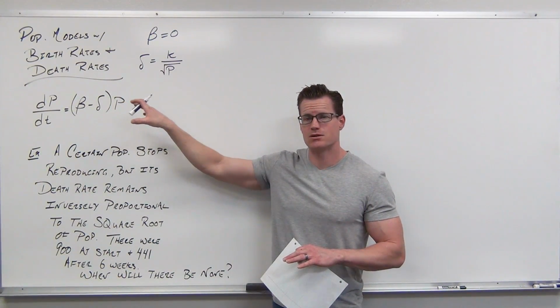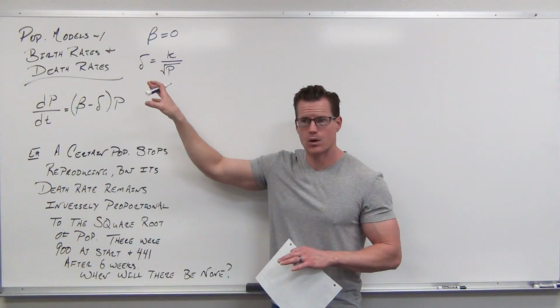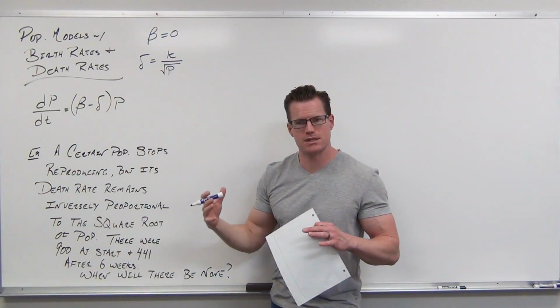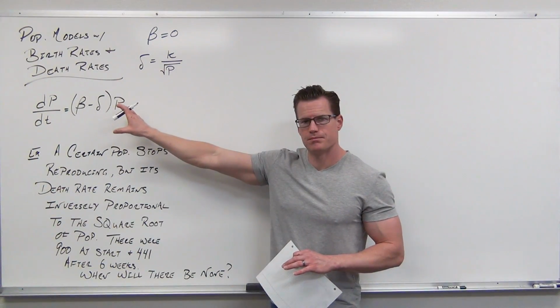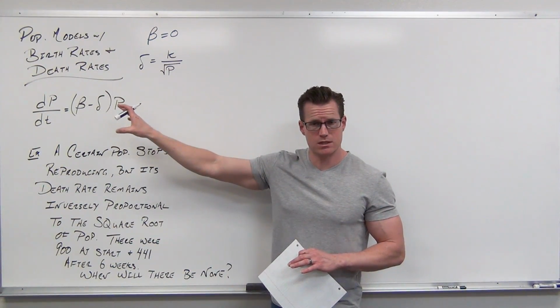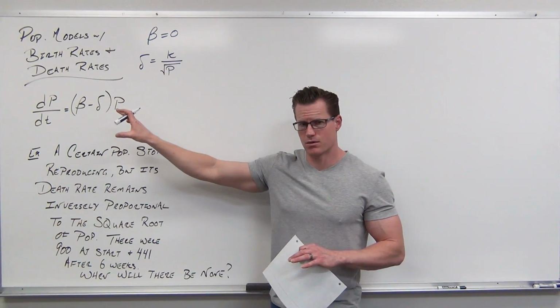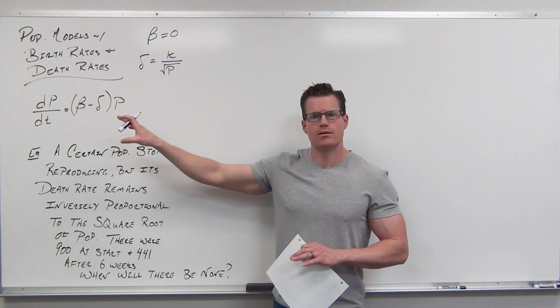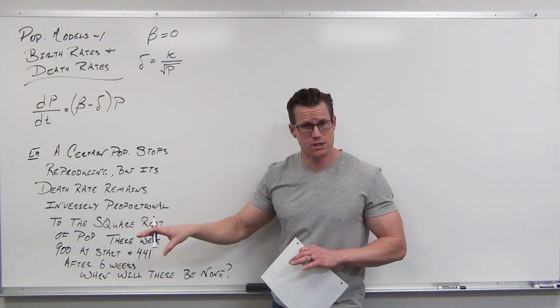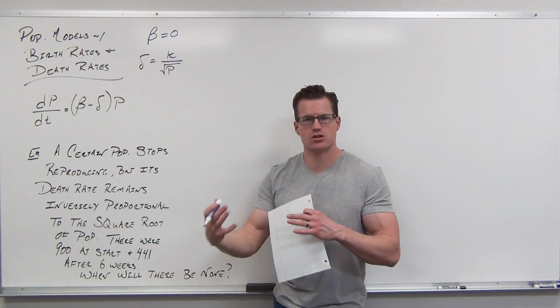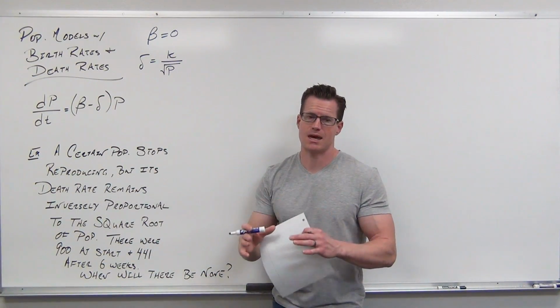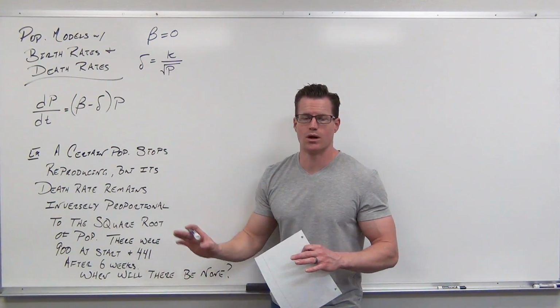Find your birth rate and your death rate in terms of p, or a constant. That's fine. If it says held constant, great, just put a k. That's okay. Plug it in, solve your differential equation, and then as soon as you integrate, use your initial condition to solve for c, and then use your later condition, so this population change after a certain amount of time, to solve for your k, and then you can answer any question that you want. So we're going to try that right now.